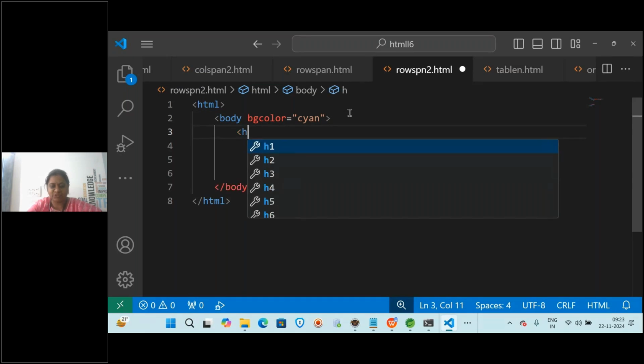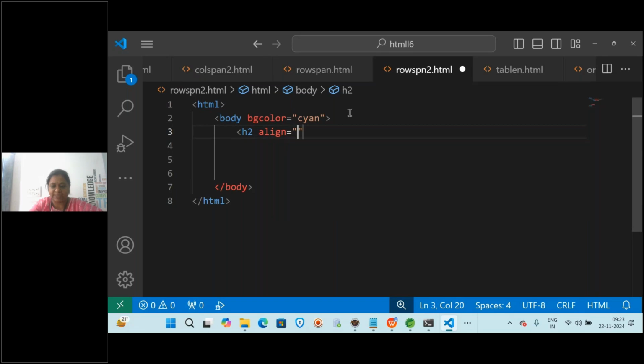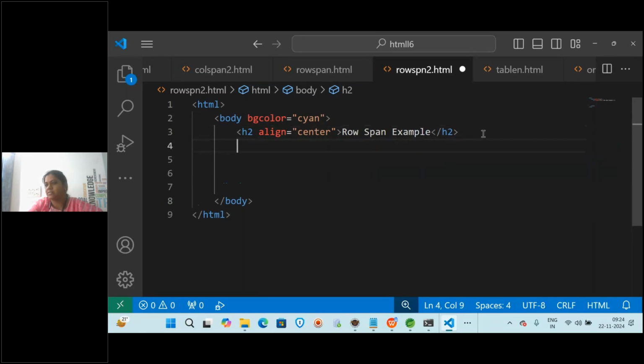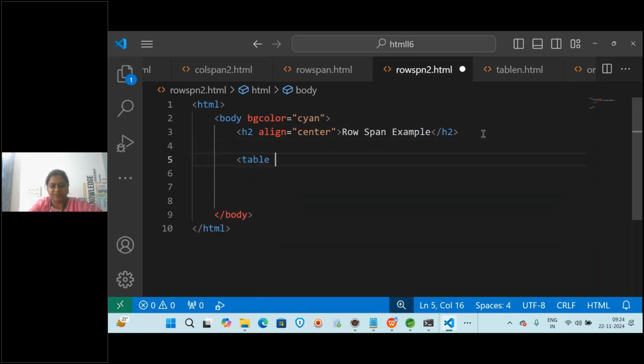So let us write H2, and I am giving the attribute align equal to center. Then close the h2 tag, and I'm writing row span example. And now after this let us start the table tag.